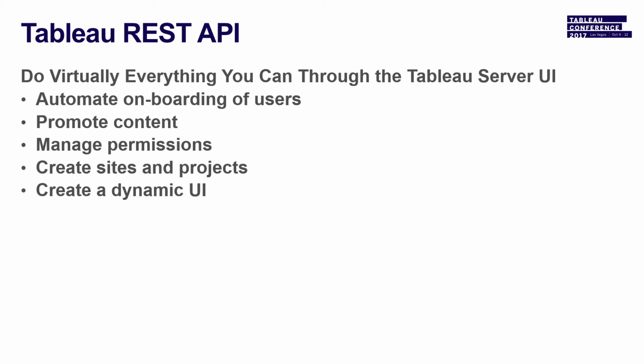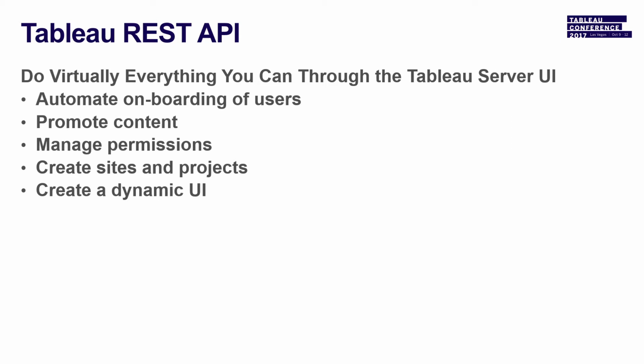If you have certain users who only have access to a development folder, project, or sandbox, they can specify, "Hey, this report's ready," and then you could have a REST API script that would move content from one folder to another, thus promoting it. You can also promote it to other servers if you have one department server and you want to push this to something else. So moving content and promoting content is a common use of the REST API.